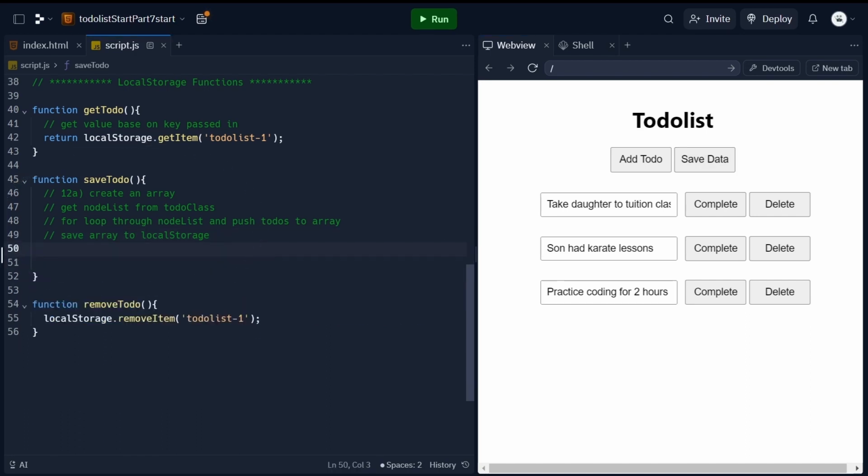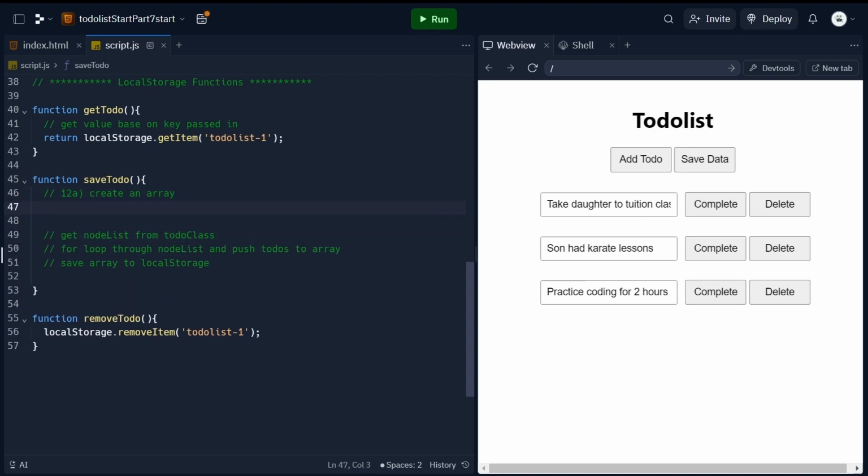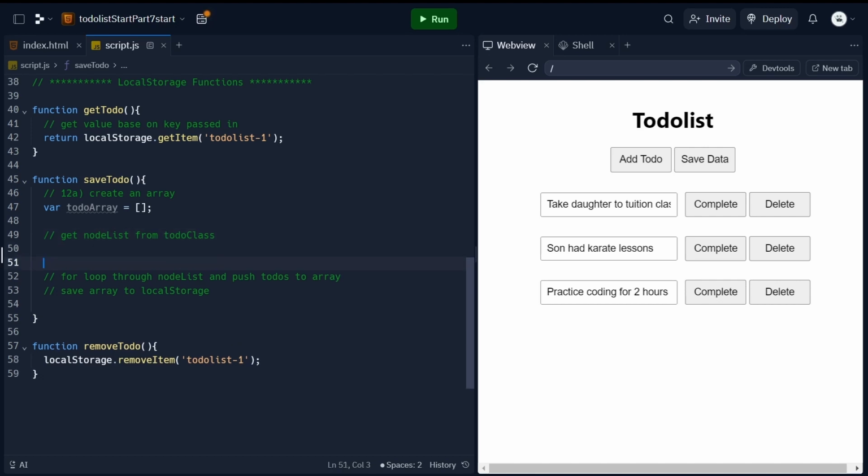So to start, let's create an array that's going to be storing all our to-do list items at our current moment in time. And I'm going to call this array todoArray. Next, we need to get all the to-do list items, and we're going to be using the querySelectorAll method to do that, and then we're going to pass that to a variable.